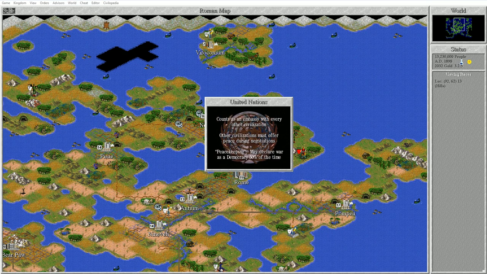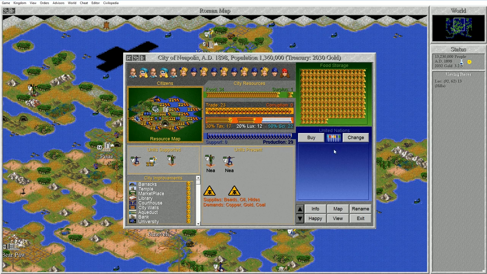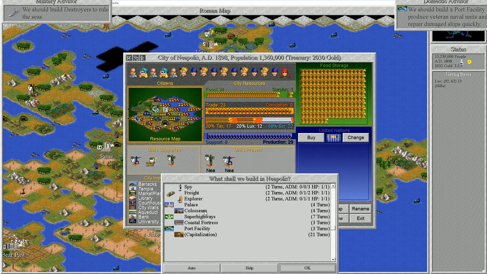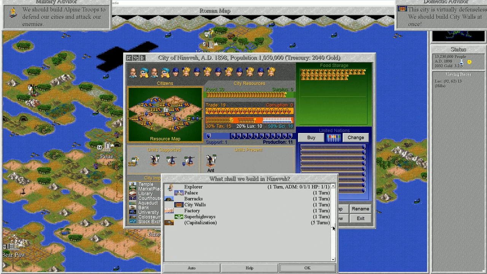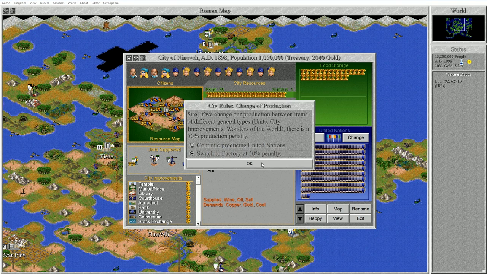Counts as an embassy with every other civilization, must offer peace during negotiations, peacekeeping, may declare war as democracy 50% of the time. Huh. Alright. That one's ours. Not all that useful, but I guess it's still useful. Build yourself a Colosseum. And Nineveh is building United Nations, but there's no other wonder to build. I guess we could just abandon it. We'll get a factory instead. I was just building this because there wasn't anything else to build at the time, but yeah, get yourself a factory. It's fine.